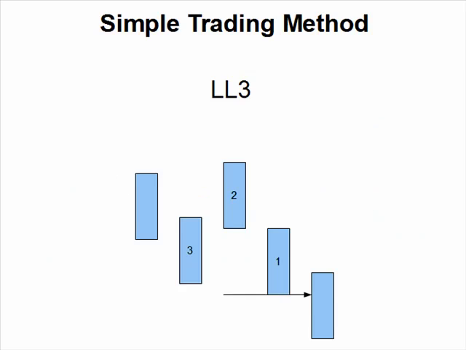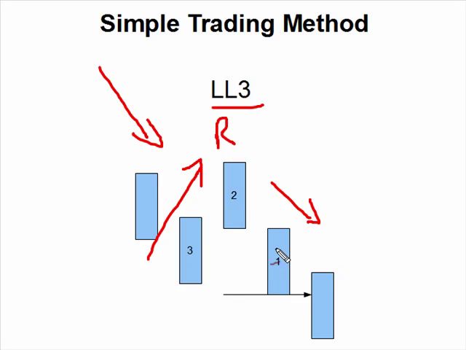Lowest low of the last 3. Same idea here. The trend has been moving down. We get a little bit of a pullback up to resistance. And as this comes back down, we're going to get in at the lowest low of the last 3. And again, if the lowest low of the last 3 was all the way down here, and that was a wick, we wouldn't quite be in this yet.